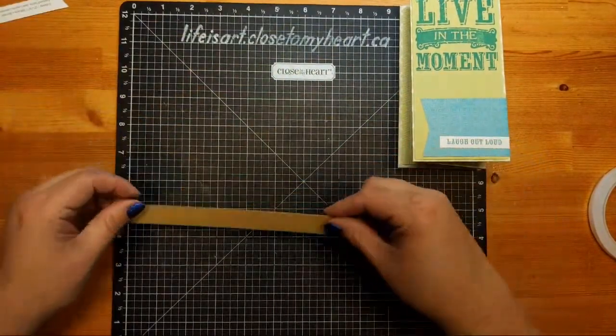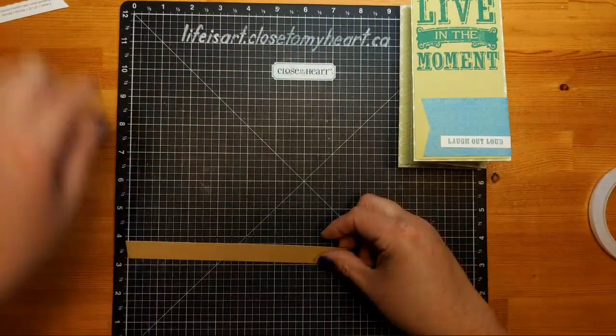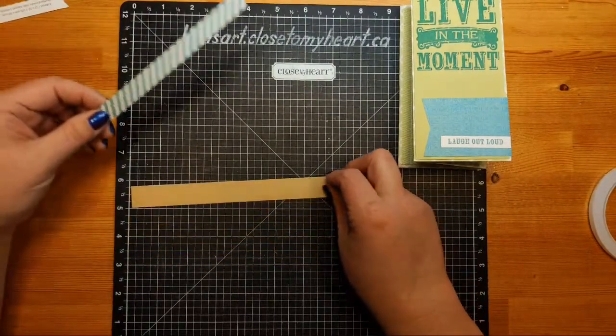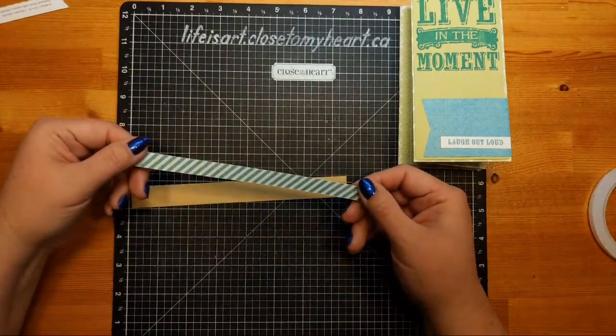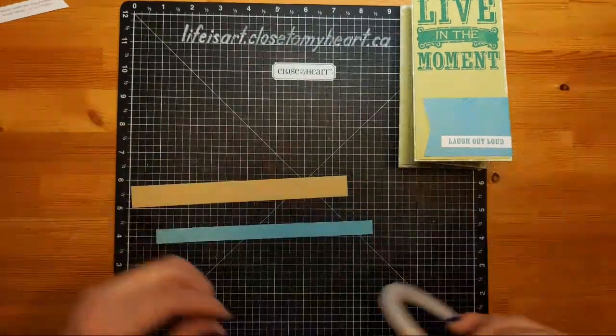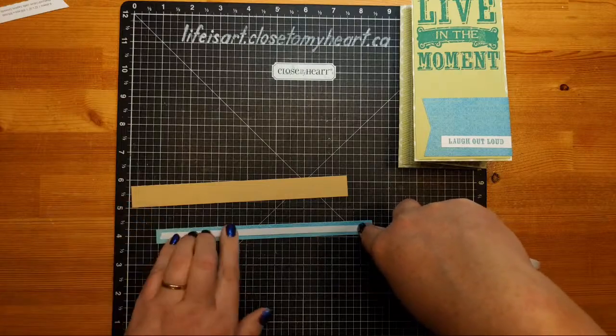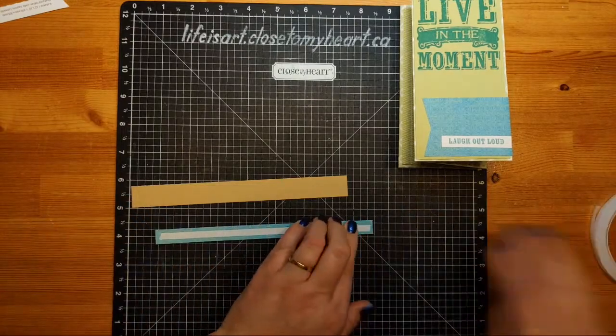And so I've got a piece of cardstock that is 7.5 inches by 3/4 of an inch. And then I also have a piece of this pattern paper. It's cut to the 7.5 inches, but it's a 1/2 inch, just like a zip strip. We're going to layer those two together.